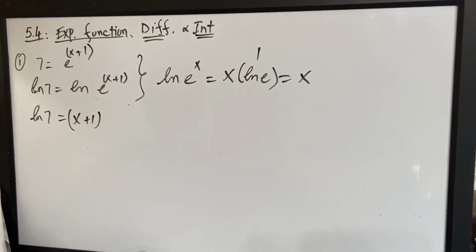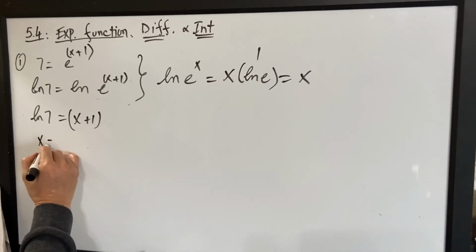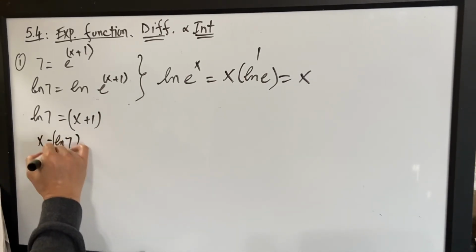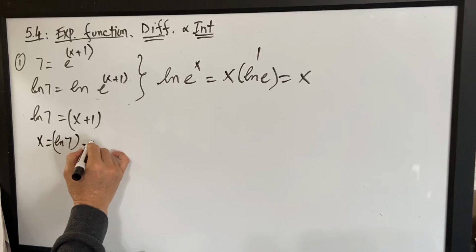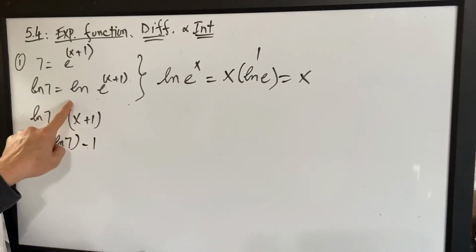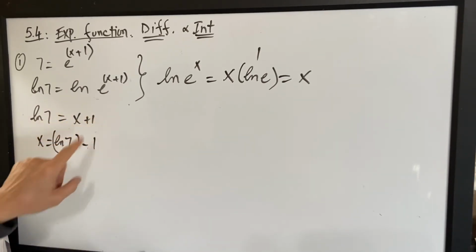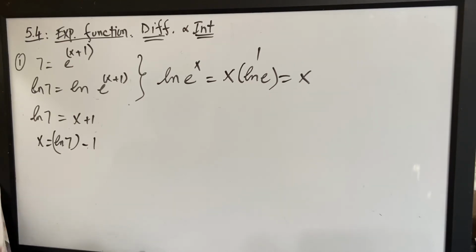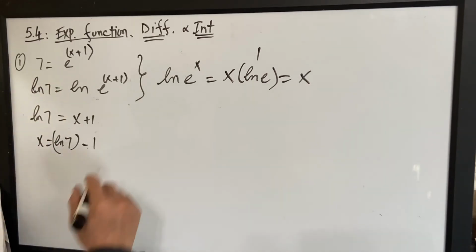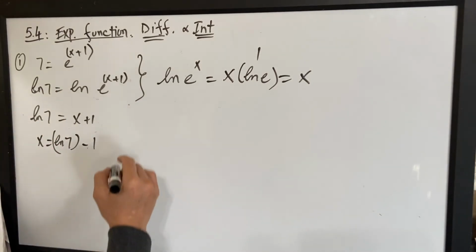Can we go home from here? Indeed. X equals ln 7, whatever that is, plug into your calculator, and minus 1, solving for x. That's it. Just a reminder how to solve for x in exponential form. All right, I just insulted your intelligence. I'm sorry. Let's look at example 2, shall we? Example 2.